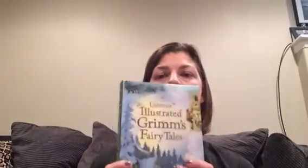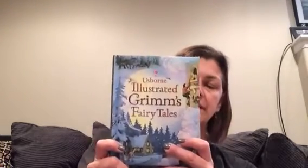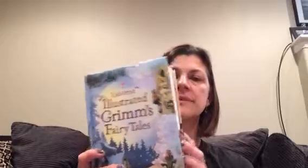So when you're looking through the website, you have an idea of what they look like on the inside. One of them is the Illustrated Grimm's Fairy Tales. We have a lot of these collection books that come with several stories inside. They are more factual based. They're not based on the Disney ending, but they talk about what actually happens. And one of the things the kids love about these books is the bookmark.